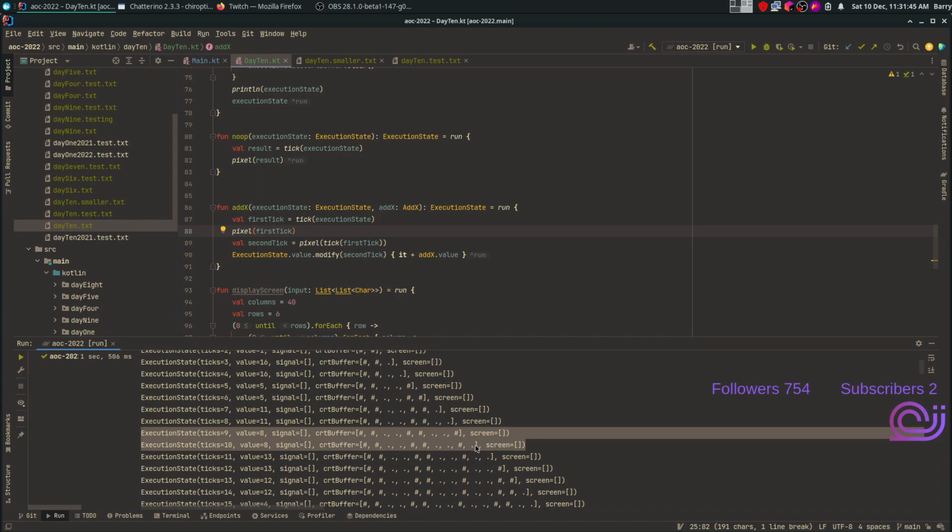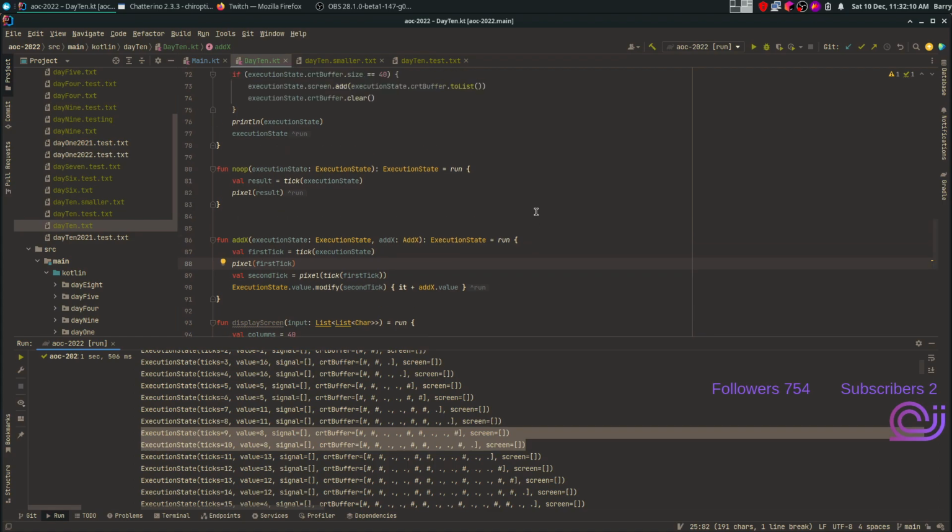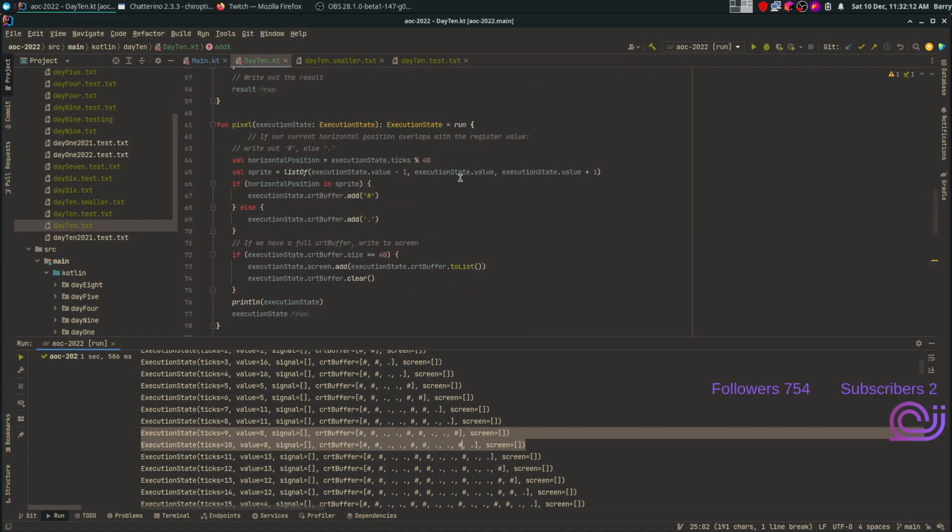So that's just our overlap being straight up wrong, right? Because if we were at 8, if we were here or here, then this should overlap because we're at the right tick. So something is wrong with this code. So this should be 8.